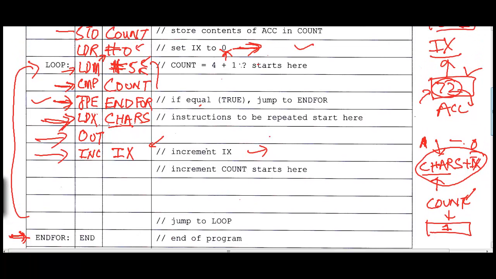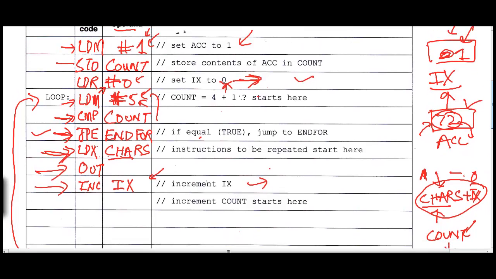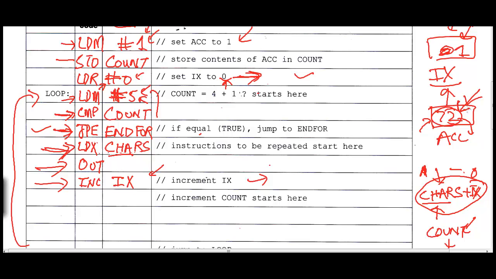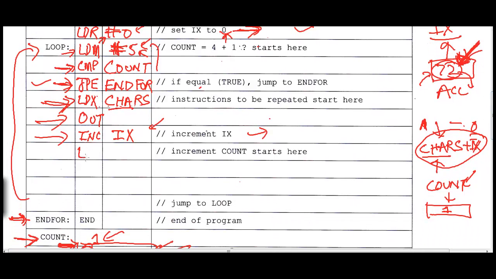Okay. Now what are we going to do? Because we want to increment count, first we must load the value of count into the accumulator, because right now the accumulator has this value 72, which was the character that we just printed on the screen. This value 72 was loaded from our array. So what we want to do now is increment count. To increment count, first we are going to load count into the accumulator. So when we load count into the accumulator, our accumulator value is going to be overwritten. It is going to become 1.